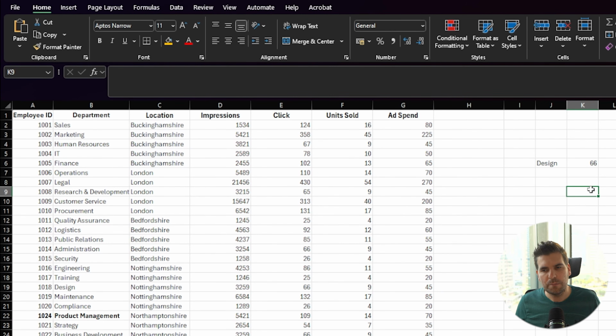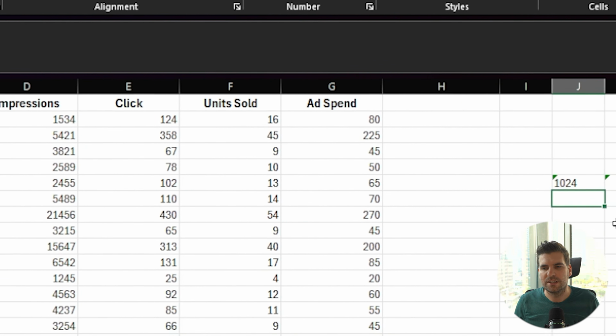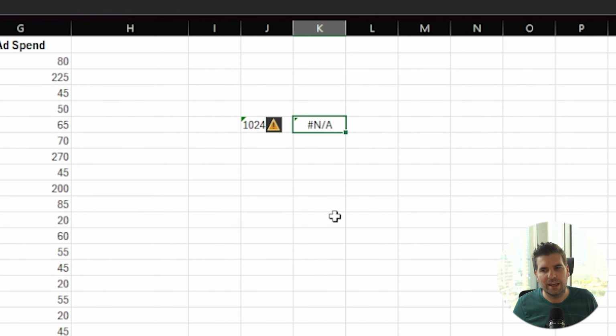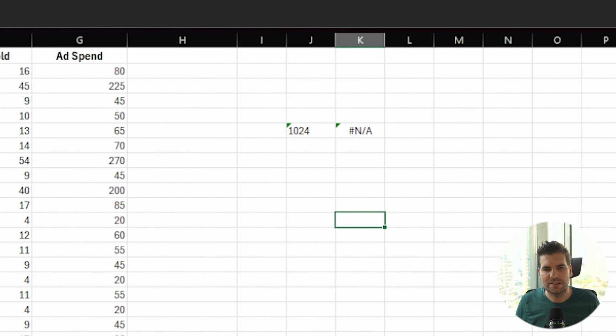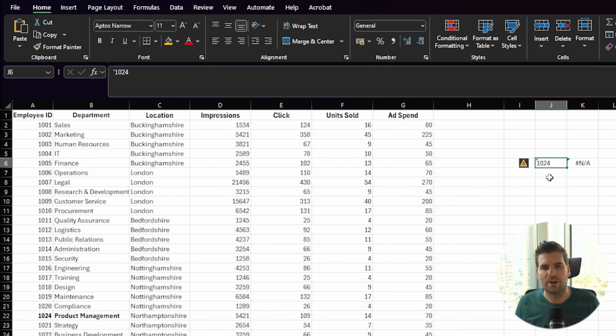Now the other pitfall is when your data isn't quite in the same type. What I mean by that is maybe you have a number in here. If I go back and change this to 1024, this is a number, but what if it wasn't? What if this was text? I can easily do that just by putting in a little mark just here. You can see that you're going to come back with an NA error. This will happen because it's looking for text inside a column that only has numbers, and it can't do that. So again, you would have to make sure that your formula is always addressing a number.